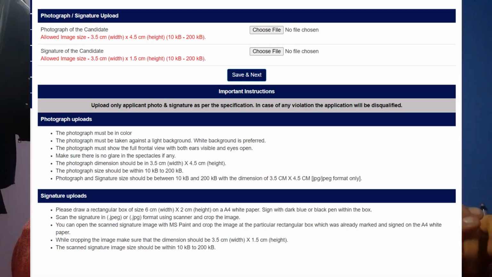There will be multiple sites, you can go to either of them and you can just go for converting them into that. And you can also use a compressor where you can compress the size of the images. So this is how the things will be done. Then from a folder you can just select that image and put it on upload. Same applies for signature also. And then you will click on save and next.